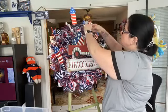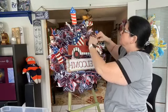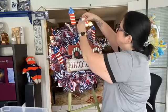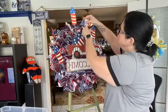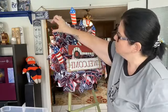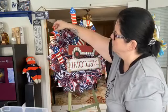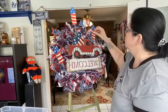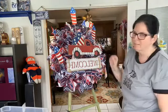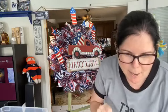Fix all these ribbons too. There. Amazeballs. I think I'll go ahead and then I'll put all the zip ties on them. Or something like this anyway. Alright. That's it. I'm done.